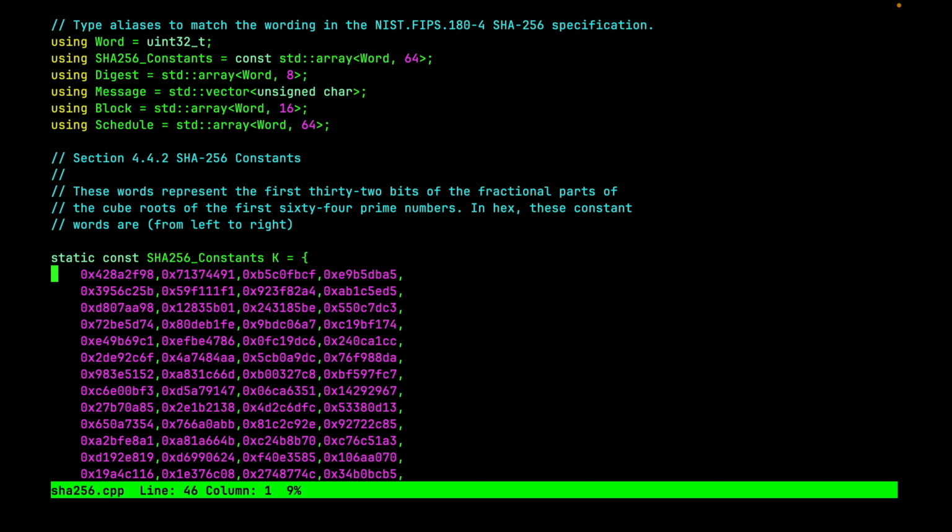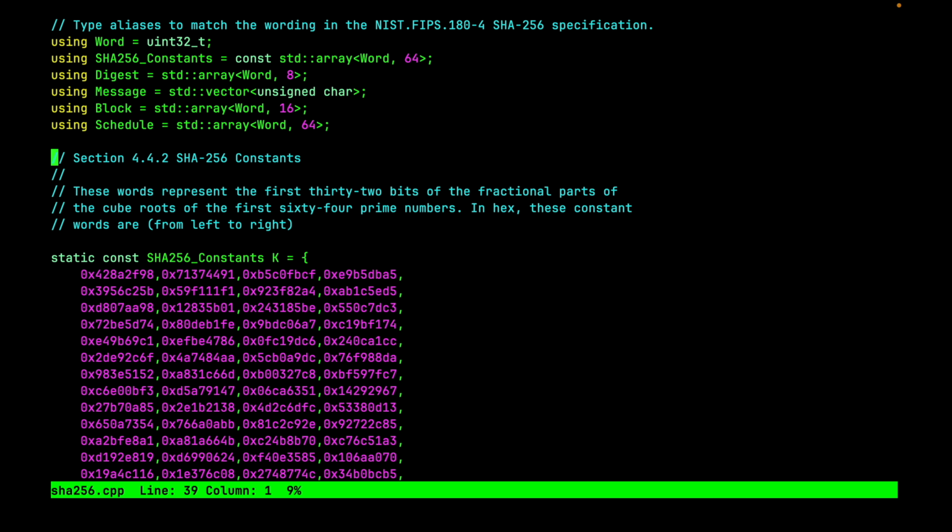So the type aliases, I already told you, word is a 32-bit unsigned integer. And the purpose of these, as you can see, is to match the wording that is used in the specification. And this whole program is actually designed to be more or less a translation of the specification from English into C++.